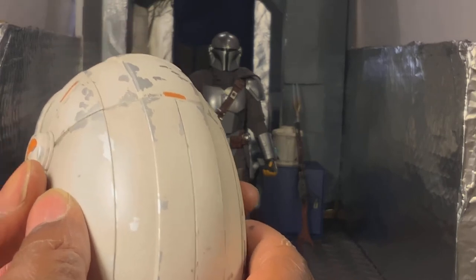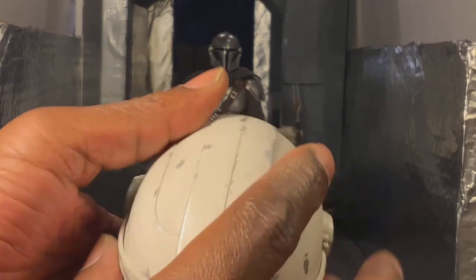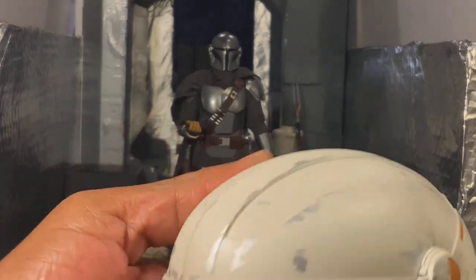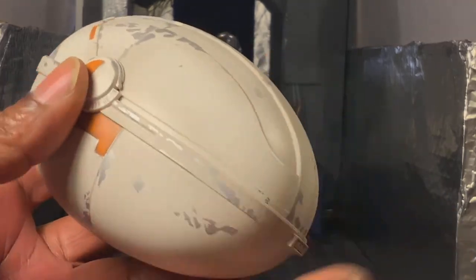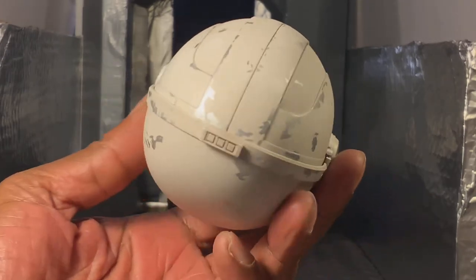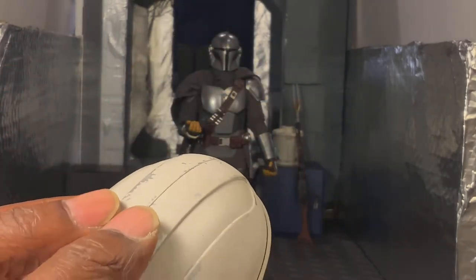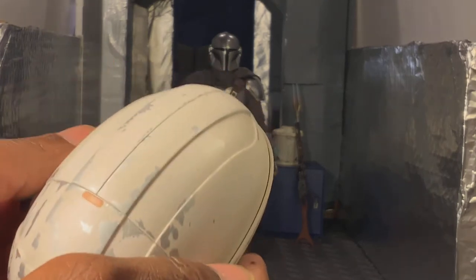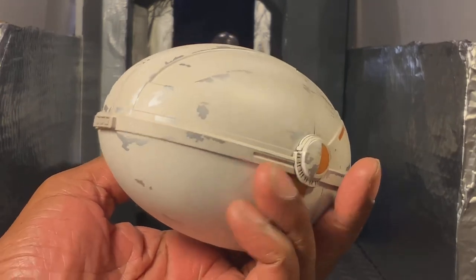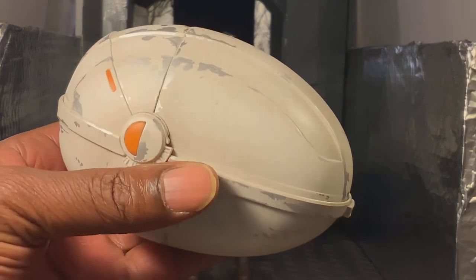You have the lid for your crib. It kind of just fits right in there, almost like a plastic Easter egg. And it basically just snaps right into place. And you have your closed lid on the crib, which is really, really nice. It would have been cool if they would have had it open, like how it splits open from here to there. That would have been nice, but it's very good for what it is. Very, very nice. I do appreciate it and think it is really, really cool.